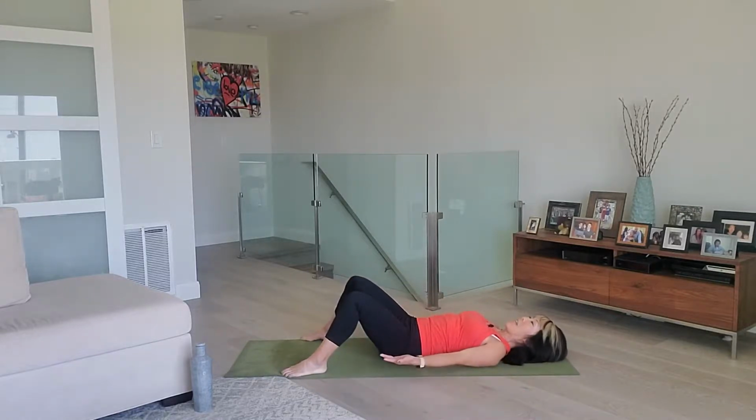Bring your hands down next to you with your palms facing up. And from here, I'd like you to do a chin tuck. So pull your chin in and press your head into the mat or toward the floor. And gently release it. And again, pull your chin in. And release, and one more time. Very, very important that we strengthen these muscles and relax so that we have better postural alignment with our neck.